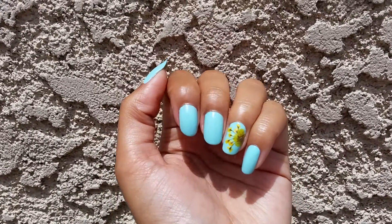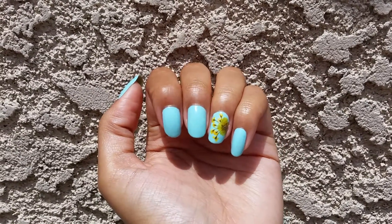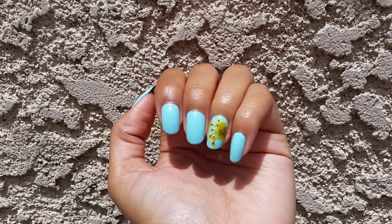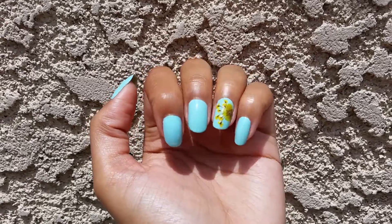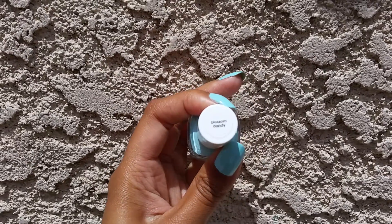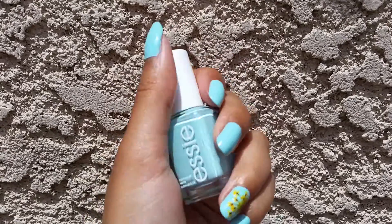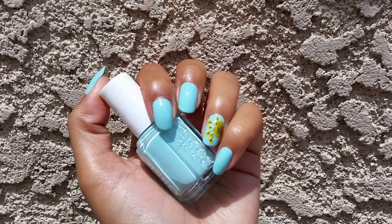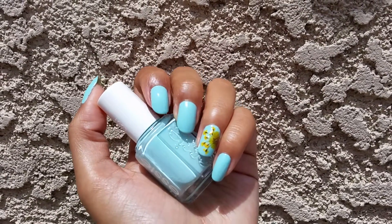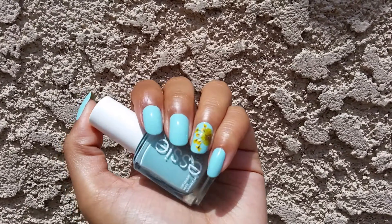Hi, so I finally painted my nails again and I actually like, I did a little bit of nail art too. I don't really know if I'd necessarily call it nail art because I didn't really draw anything — I just stuck them on my nails. But yes, so all over my nails I put on this Essie in the color Blossom Dandy. I talked about this in my spring picks and I love this color. I actually did already wear this last year, but it was before I was doing my nail-a-days, so I decided to show it again.